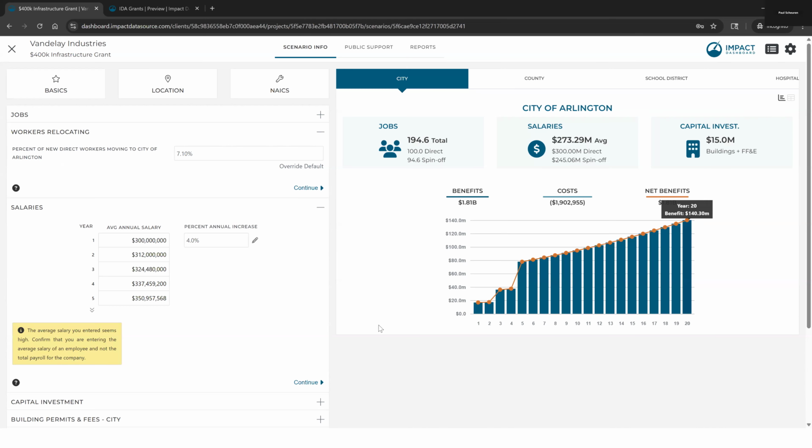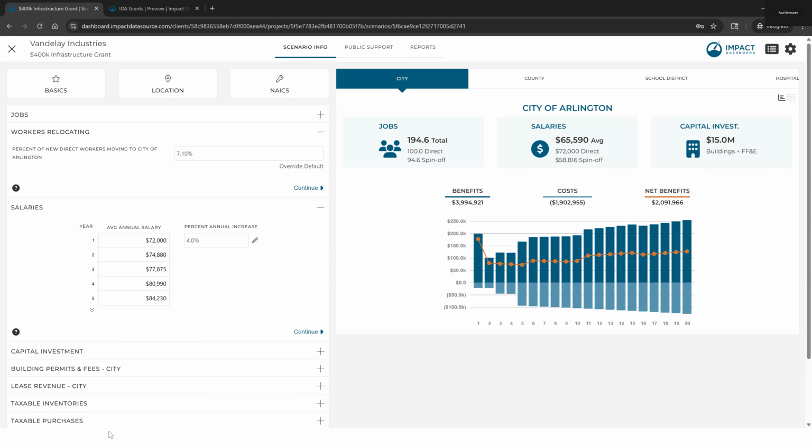That's going to throw things off as well. So now we've got a flag catching us on the high end saying, confirm that you're putting in the average salary of an employee and not the total payroll of the company. Just a couple of things to keep in mind. Again, you'll see those notifications pop up, but you just want to be careful as you're reviewing things.